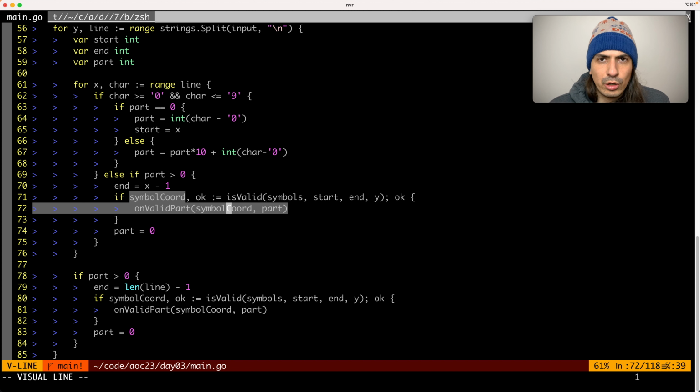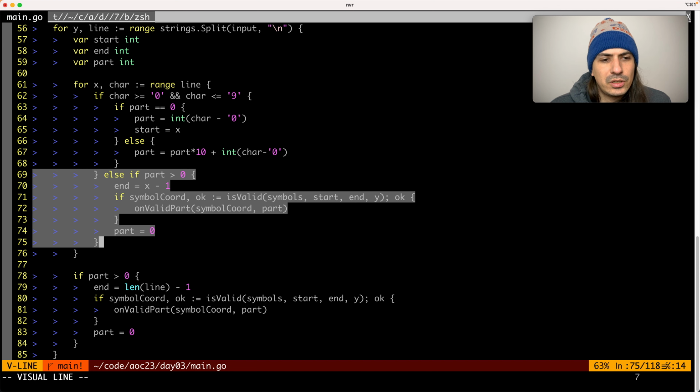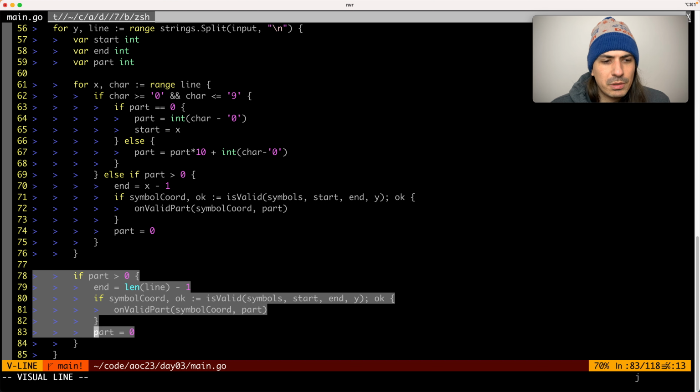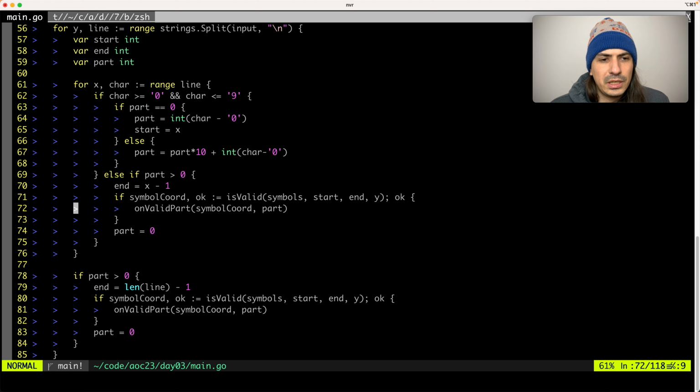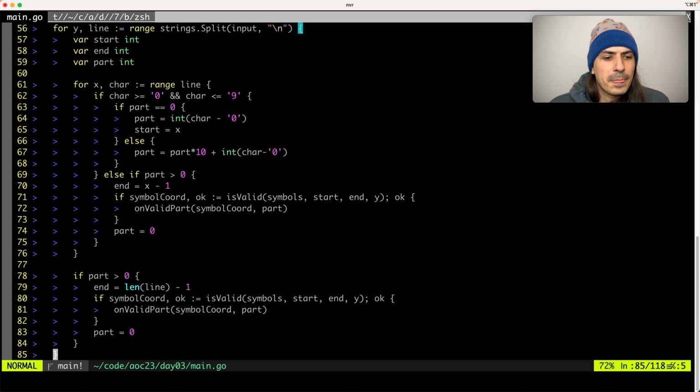If it is, we call the callback, which will add to the sum. And yeah, well, we need to repeat this check twice because we could be still parsing at the end of the line. So here we need to check if that's the case, pretty much.